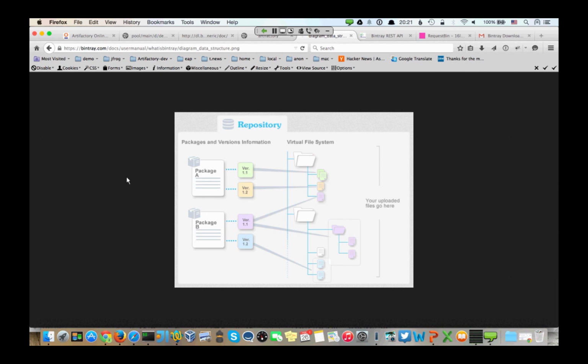So these are just metadata about collections of files in the plain file system. The repository is like the real file system, and packages and versions are a kind of virtual way to organize files inside this repository.